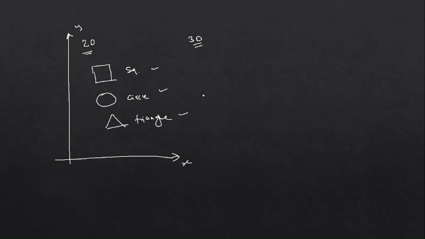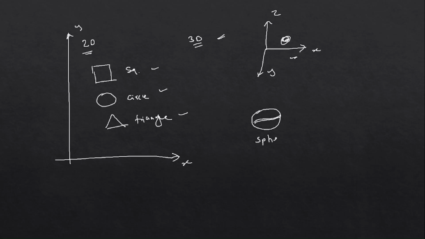Now we will consider the three-dimensional shapes. In a three-dimensional shape, there are three dimensions: x, y, and the z axis, like this. So it is the x axis, it is the y axis, it is the z axis, and here the object will be placed. So that is called the three-dimensional figures or the three-dimensional objects. Examples are the sphere, such as a ball. A cricket ball, say, is a sphere. Sphere is a three-dimensional object.